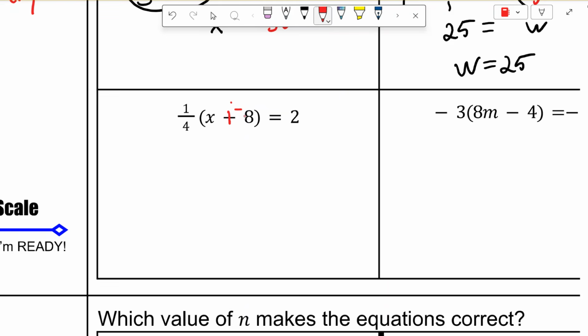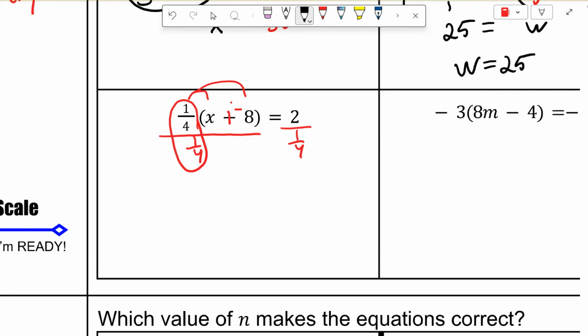-8 or plus -8. And now we're going to do 1/4 times x or 1/4 times -8. But we also learned something in our lesson on how to deal with this problem, and that was factoring. This 1/4 right here, we learned that we could divide this side by 1/4, and that creates this to be a 1. And if it's working over here, we can also do it over here.